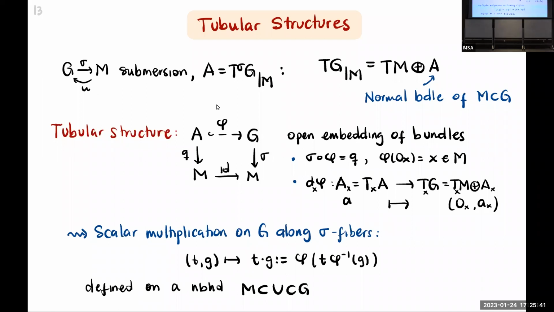It should satisfy that the zero section goes to the units, and that the differential, when we restrict it to the algebroid, is the identity on A. Of course, they always exist because I'm identifying A with the normal of M. But as soon as you have that, you get a scalar multiplication defined in a neighborhood. Something I want to point out here: whenever I write an arrow, it means that it's only defined around the zero section or around the unit section, because here I'm talking about germs. So when I have a tubular structure and a groupoid, I will get a scalar multiplication on G along the source fibers, the one that is inherited from the vector bundle A.